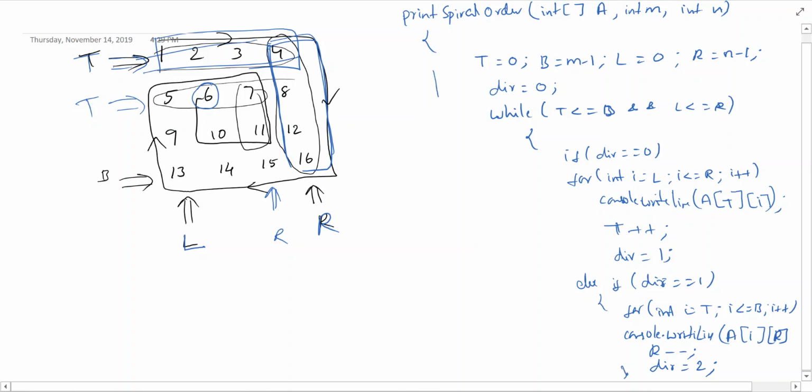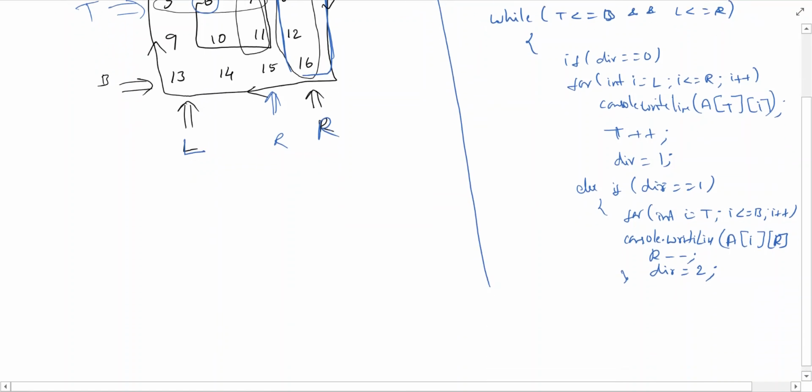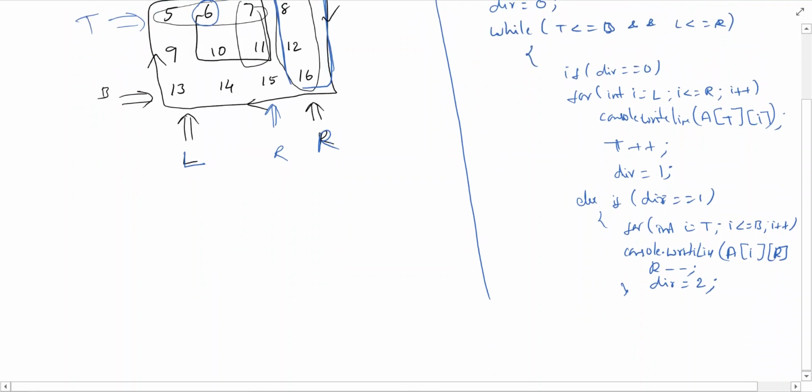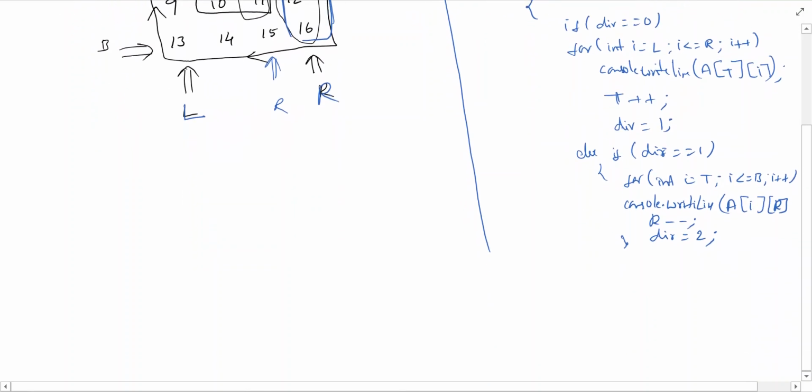If direction is 2, that is right to left, so i greater than or equal to left, i minus minus.